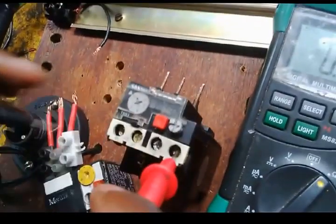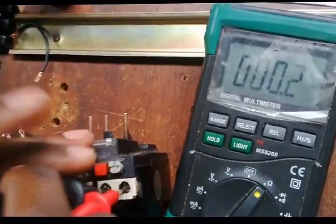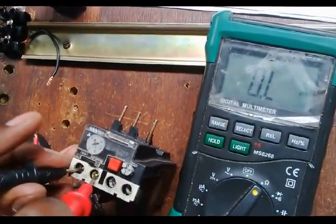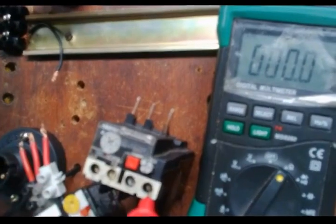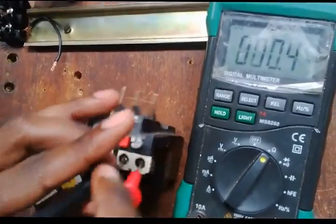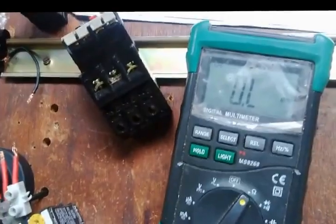So you have to go where they are saying normally closed and test whether it's closed. If it's not closed, test the other ones. Maybe the normally closed is on the left side or on the right side. If all are open, and somewhere is written normally closed and the normally closed part is open, which means the overload is faulty, you have to change it. So our overload is okay.